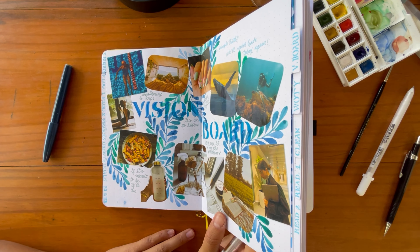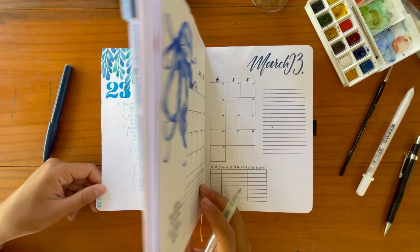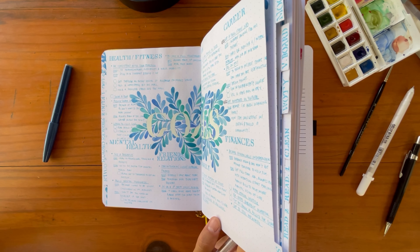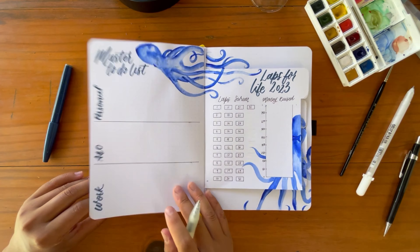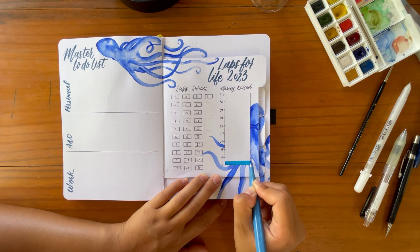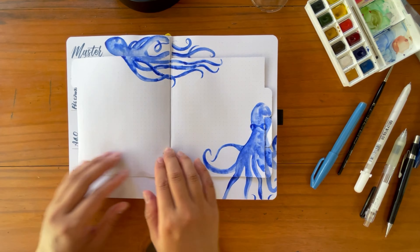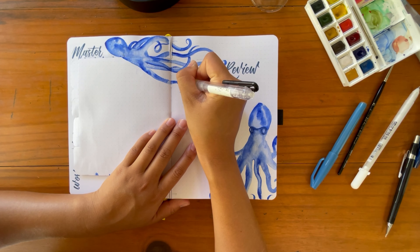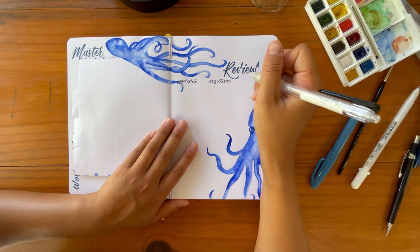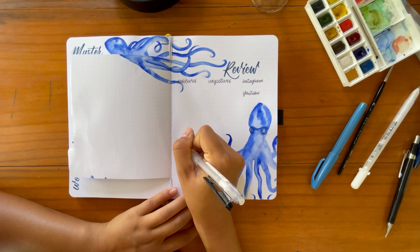To figure out what other habits to track this month, I flip back to my goals page at the beginning of my bullet journal to see if there's anything I need to be tracking. If you've seen my 2023 bullet journal setup video, you'll know I set up goals and intentions for 2023 — looking at that page helps me determine which habits to track to stay on top of my goals. I also fill in my Laps for Life tracker — at the time of filming I've raised 193 dollars. Since being in Mauritius I've totally fallen off Instagram and YouTube because I'm having so much fun diving.